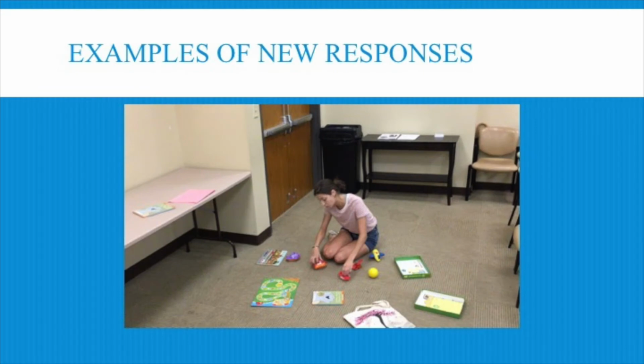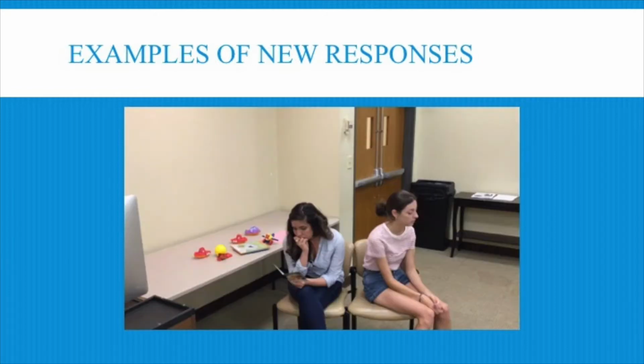In this example, when Molly throws a toy, Madison makes sure Molly follows through with cleaning up. During this time, Madison remains calm and provides Molly with positive praise when she follows directions. This teaches Molly that throwing toys does not get her out of cleaning up. If you can change your behavior like Madison does, you can expect that over time your child will use challenging behaviors less often.